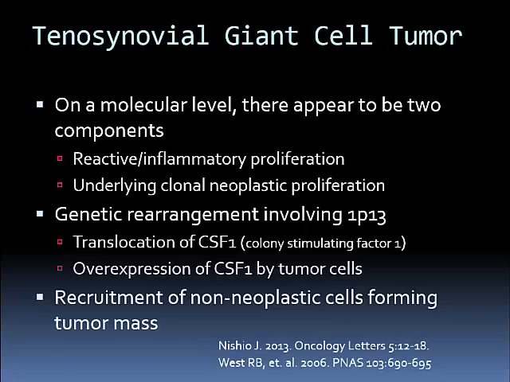I liken this somewhat to Hodgkin's lymphoma, where there's a large tumor mass, and interspersed amongst that, we see the rare Reed-Sternberg cells that are actually driving the disease. PVNS is very much the same. There are rare tumor cells interspersed amongst this. The genetic event that's taking place is a translocation of the CSF1 gene, which makes colony-stimulating factor 1. So these tumor cells start overexpressing colony-stimulating factor. That recruits in a ton of macrophages, causes this histiocytic and macrophagic proliferative process in the joint space, being driven by these underlying tumor cells.